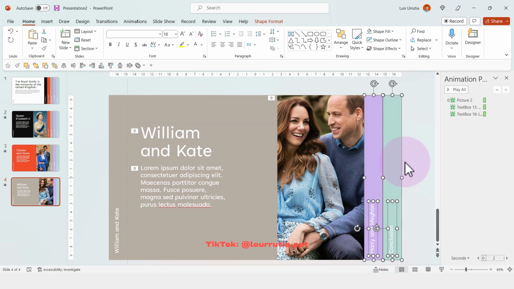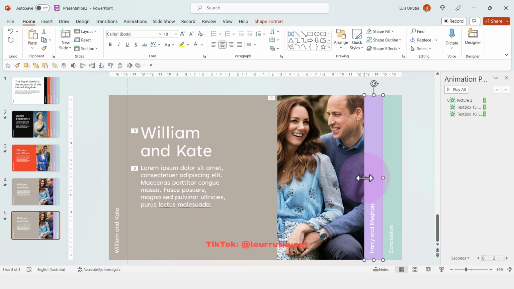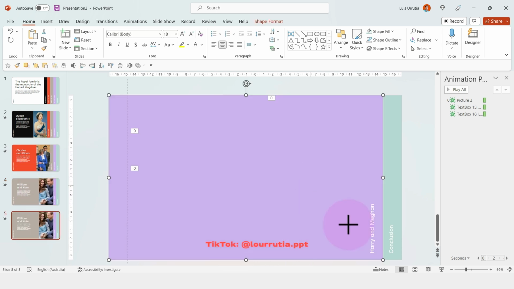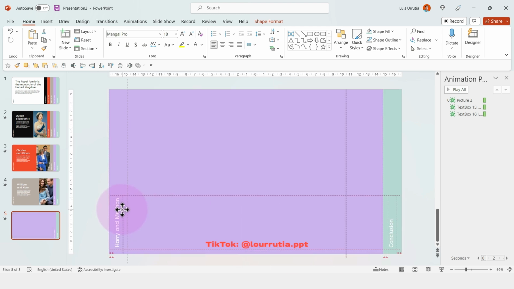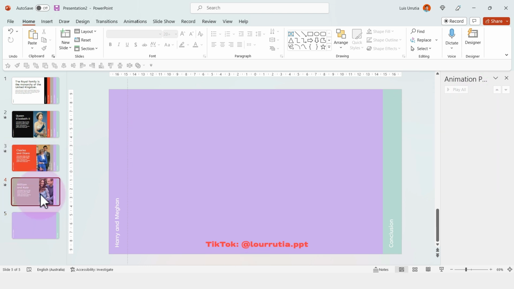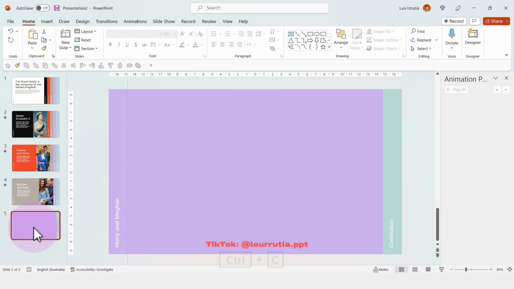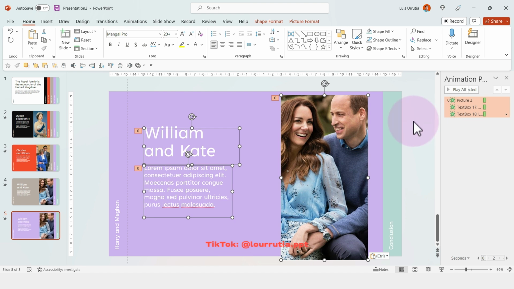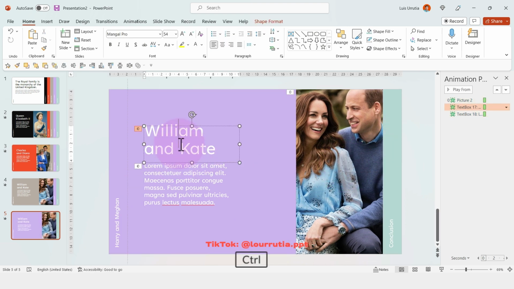Again, select the shapes, right click, bring to front, duplicate the slide with Ctrl D, and extend the shape here, move the title to the left. And I feel like you should write these instructions somewhere, otherwise you're gonna forget about them. So remove the animations from the animation pane, copy the text and the image from the previous slide, paste it into the new slide, and align everything. Make sure that everything is tidy and beautiful.